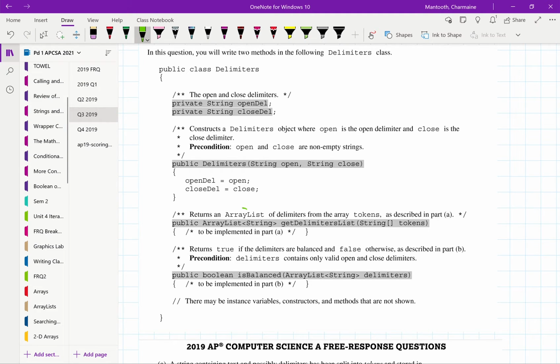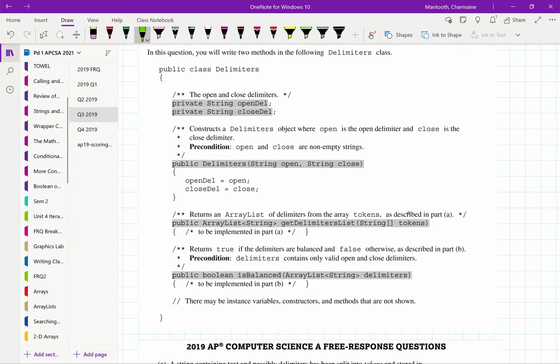This one says returns an array list. So here's the array list that's being returned of strings from the array tokens. Now what's being passed in is a one-dimensional array of strings. Consider the tokens, and you'd have to look at the examples to tell what that means.